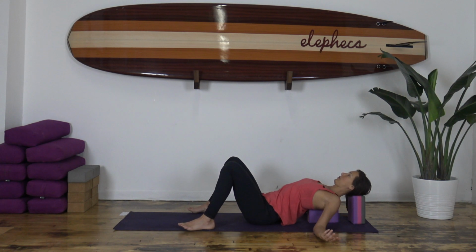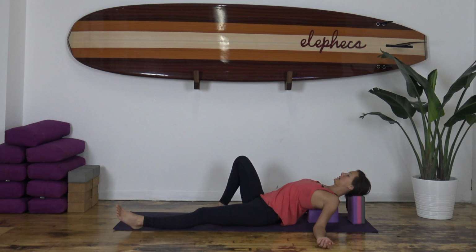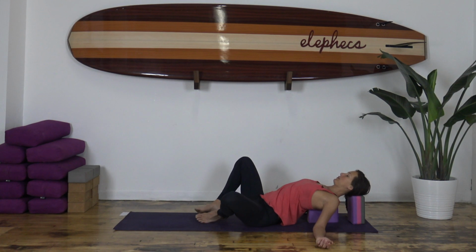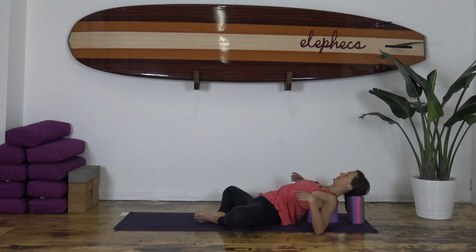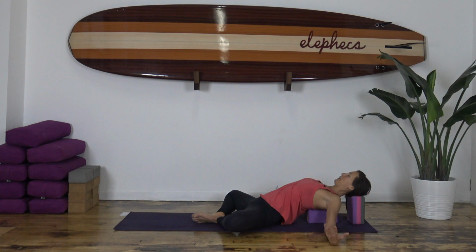Now legs, wherever you are, can be straight out. You can have the feet wide as the mat with the knees falling in to touch. Or you can bring the soles of the feet together, knees open. So make your last minute adjustments here. Have your palms flip open to invite in more opening.